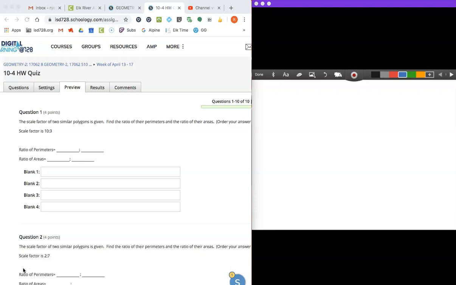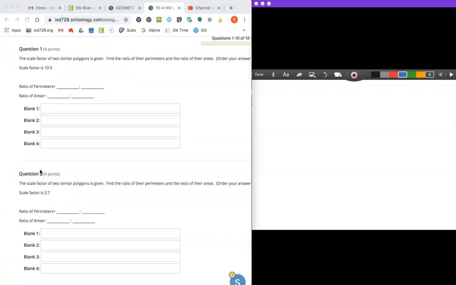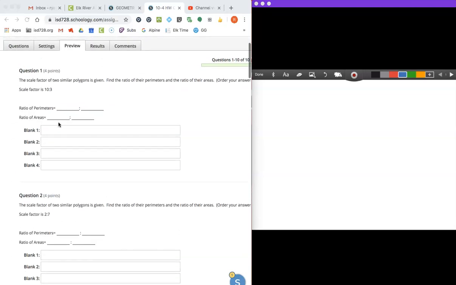Now understand that the questions are random, so they might not be exactly the same, but I'm just going to go through one of each type of question so that you can get a little bit more help. For example, number 1 and number 2 have the same directions. I'm just going to do one of them, and hopefully that's enough to help you out with everything.